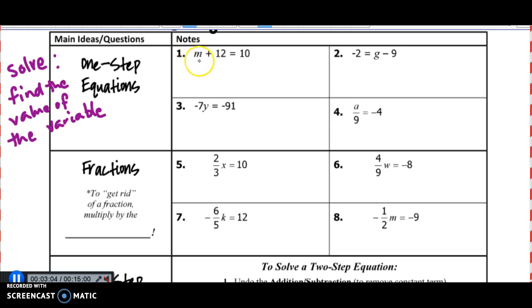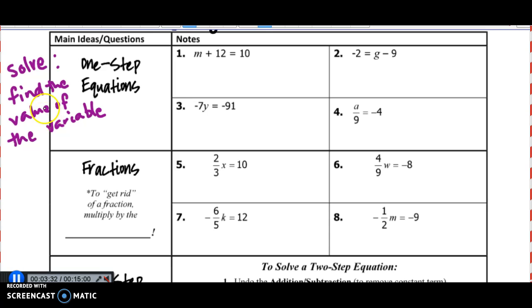But even though we might be able to do this in our head or look at this and know its value, what we're working on now is learning the proper steps so that we are able to solve more complex equations. So even though you can do this in your head, you will need to show your work on all of these, and that's just going to build that habit of showing your work so that you understand the process and you can apply it to harder problems.